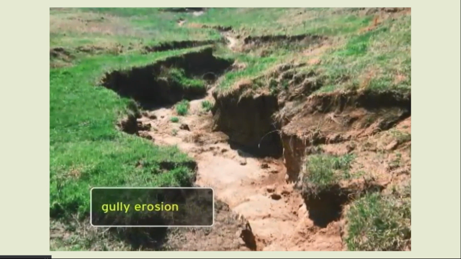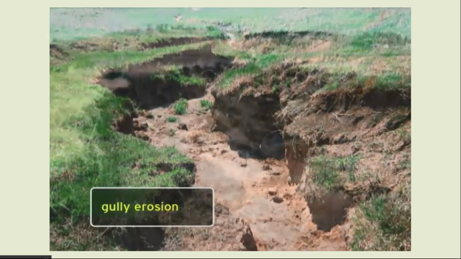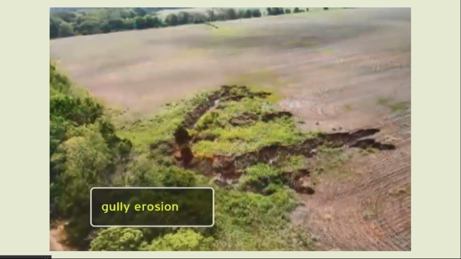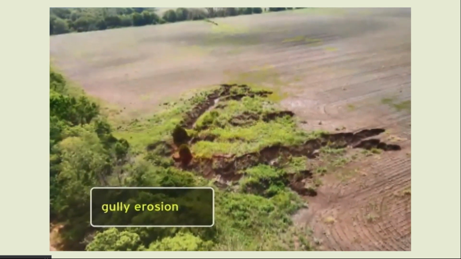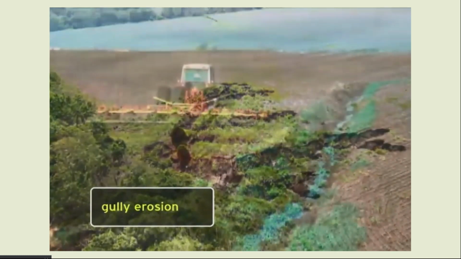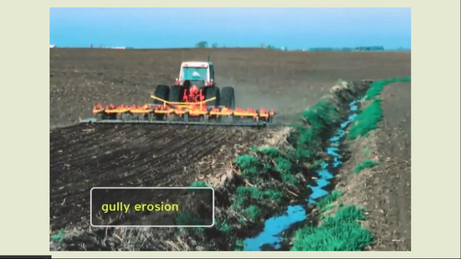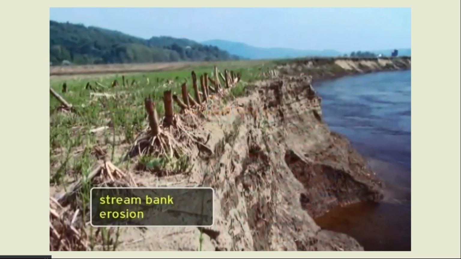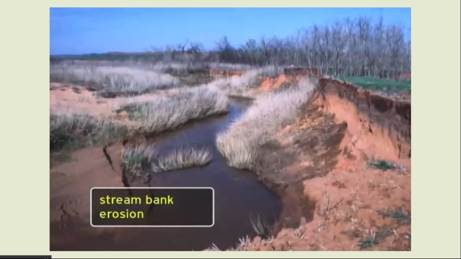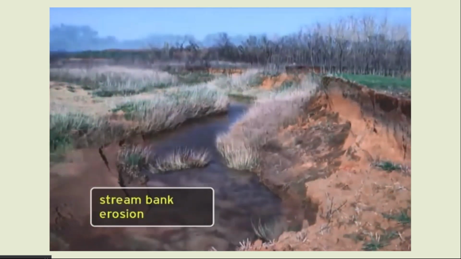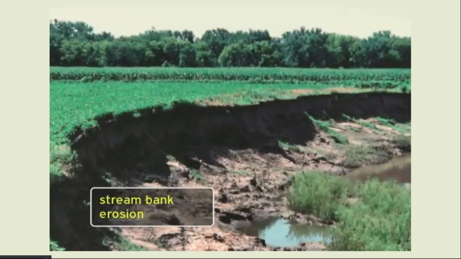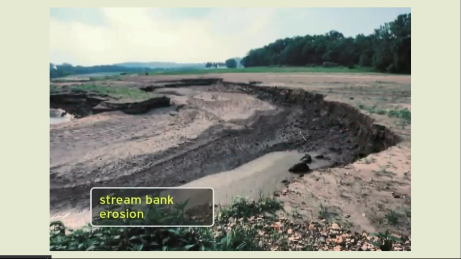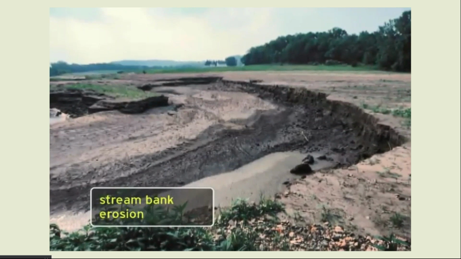Gully erosion forms channels that are too large to be erased by ordinary tillage. When left unchecked, the top of a gully, called the head, will continue to cut upslope. Head cut development and gully erosion seriously threaten soil resources and the sustainability of farmlands. Deep, wide gullies severely limit the use of land, making it impossible for farm machinery to cross. The final type of water erosion is stream bank erosion. This process is caused by the continuous flow of water through a channel, which cuts away the stream bank. It is generally a slow process, but can speed up dramatically during floods or heavy rainstorms. Stream bank erosion may change the course of a river or creek and causes severe erosion in that specific area.